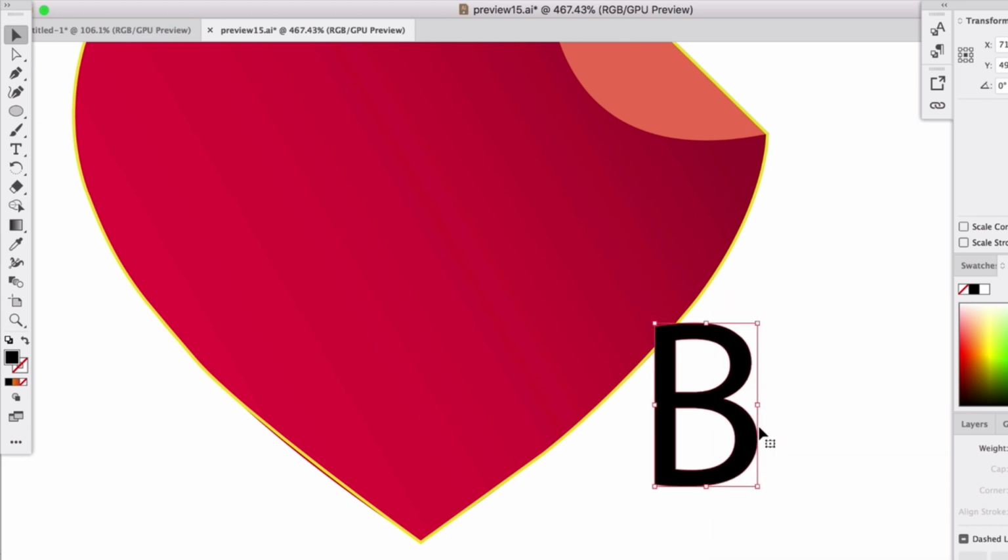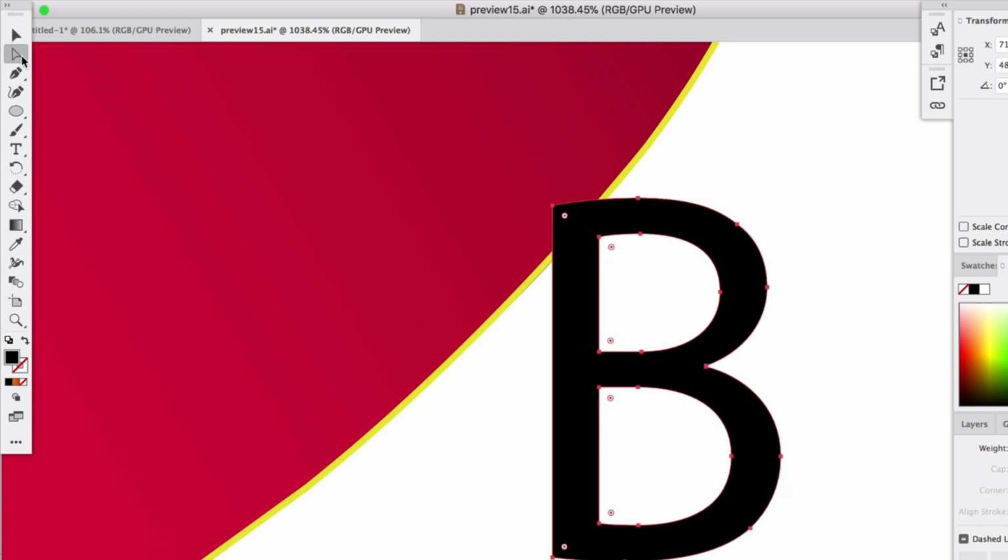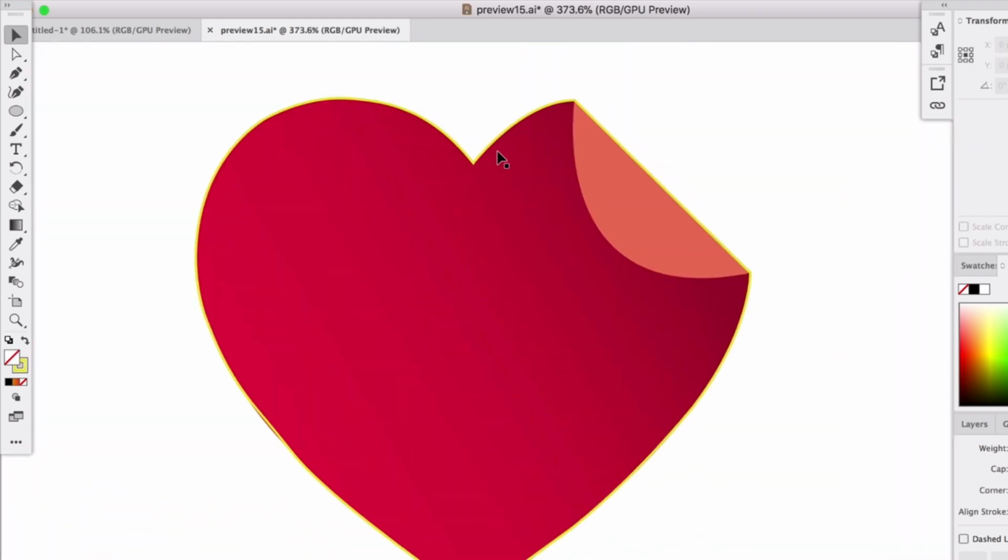And what creating outlines does is it creates all those little anchor points. So when I go to the direct selection tool, you'll see how many anchor points it took to make the curve of the B. It didn't just take 2, it took 1, 2, 3, 4, 5. And then you'll see some letters that have maybe 15 different anchor points to make a curve, just to make that curve really accurate. Let's make the little flat portion.